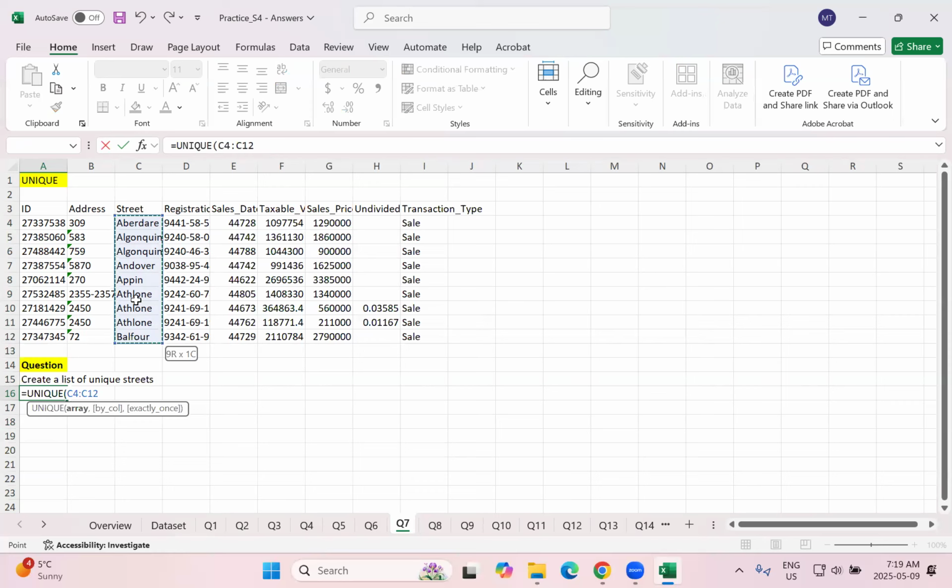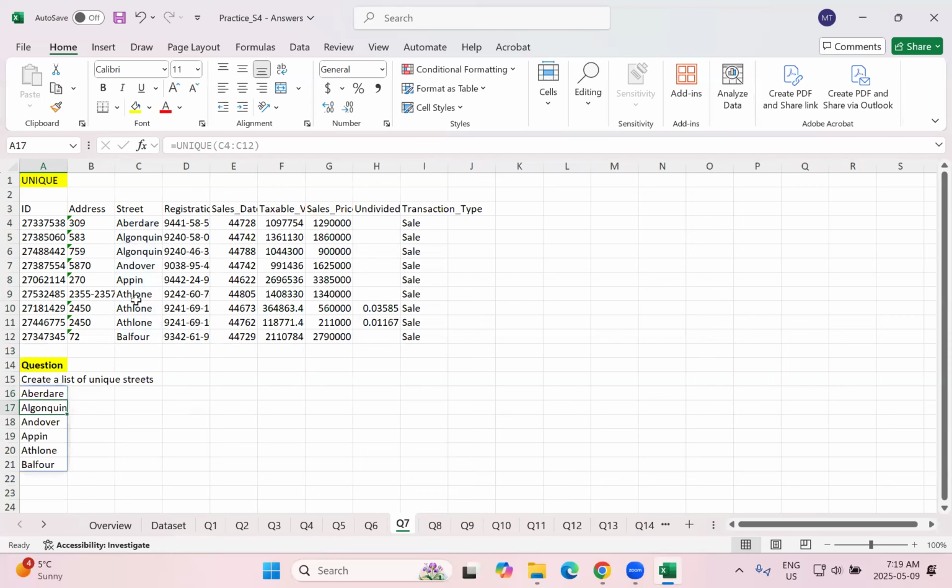You get all unique names automatically here. They're not repeated. These are all the unique names in that set of values. So that's the answer for this question.